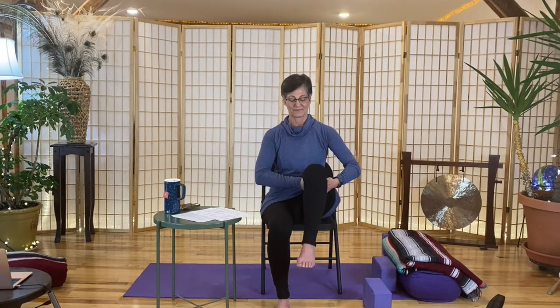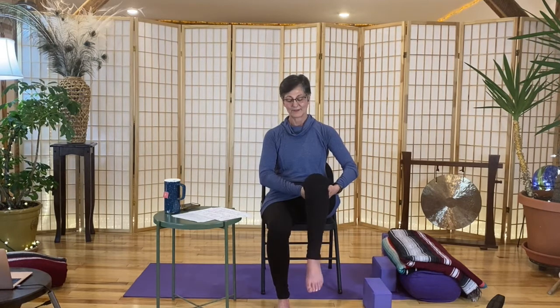Let's pick up the other leg. Again, let it be heavy. Move it up and down. Swing it back and forth. Make those circles. Noticing any differences from side to side. Does one side feel a little bit different? Is it easier to make circles? And it's not a judgment, it's just a noticing. It's just a curiosity here.